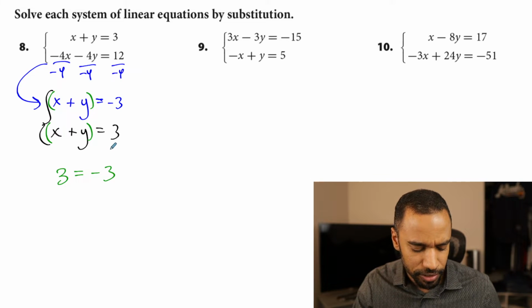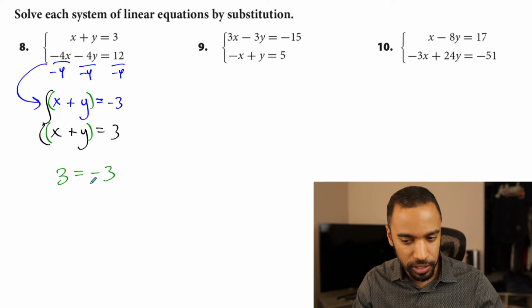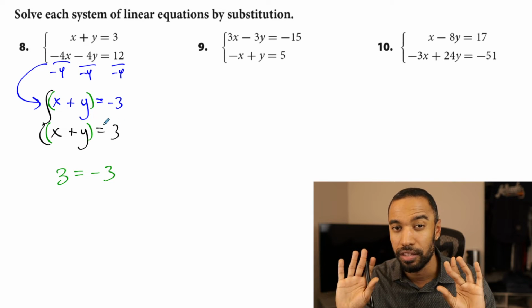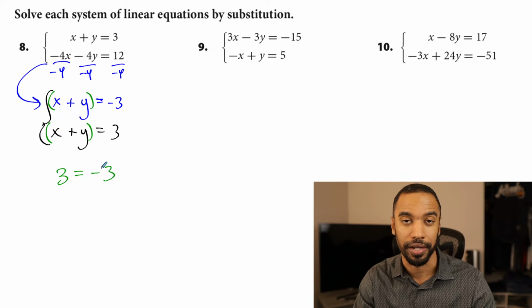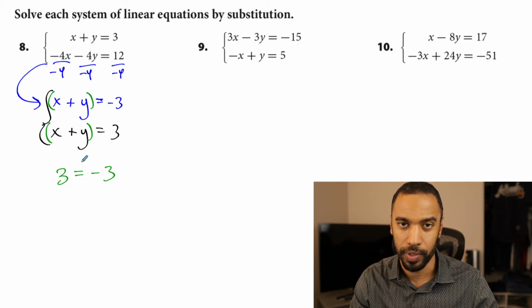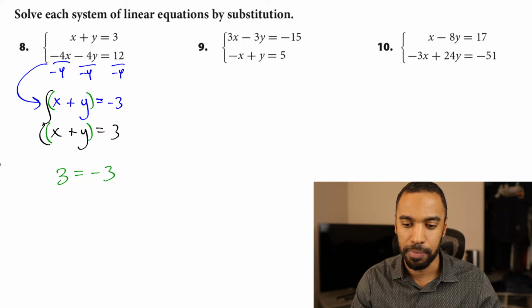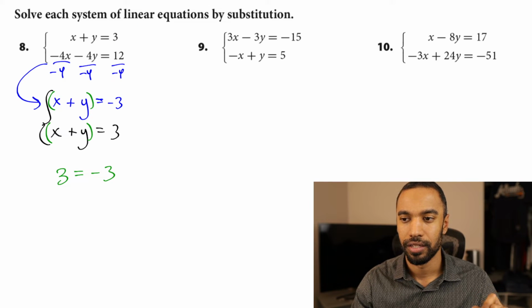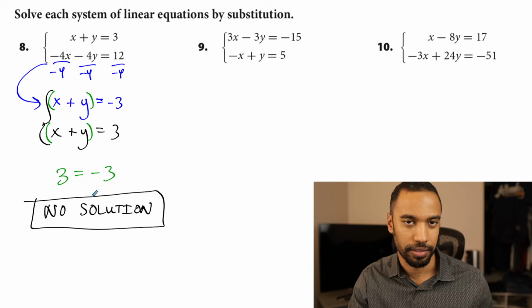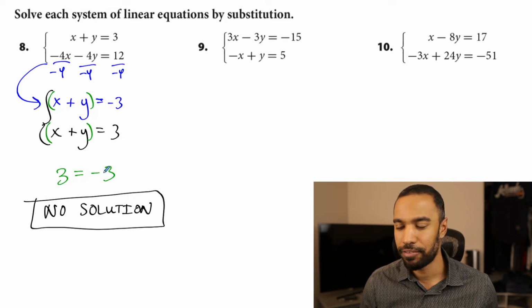This equation system is a little different. When you get something like this and you trust that you did the math right, x and y become irrelevant because they're gone, and you have either a true statement or a false statement. This one happens to be false. 3 doesn't equal -3. So this ends up being one of those cases where you say no solution. And in a no solution case, that means the lines are parallel. These are parallel lines that never cross through each other.